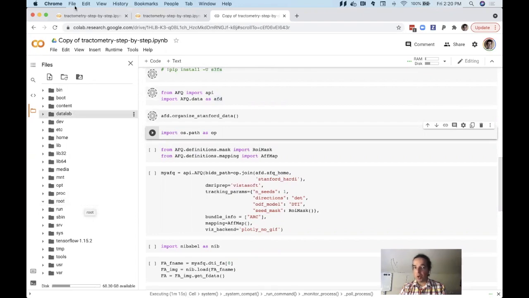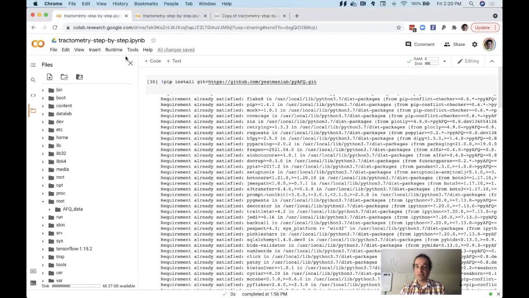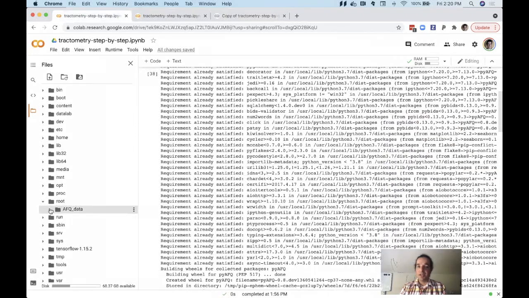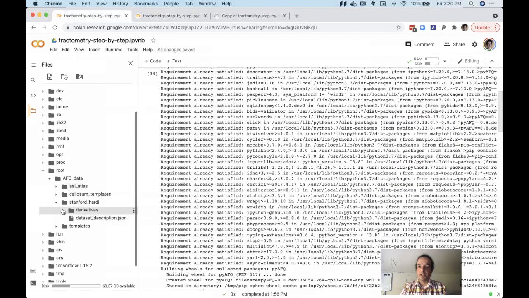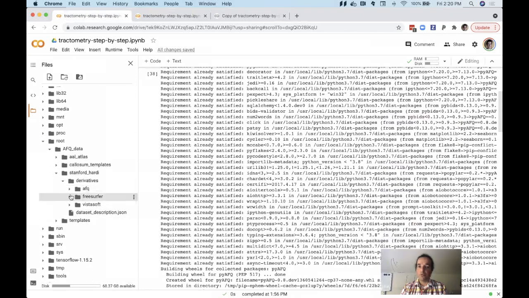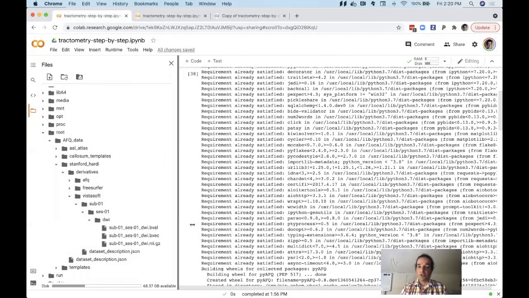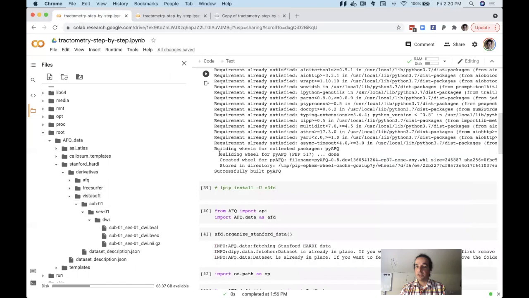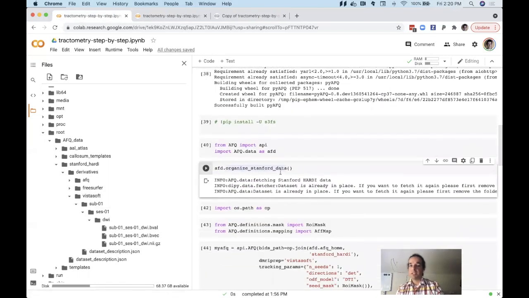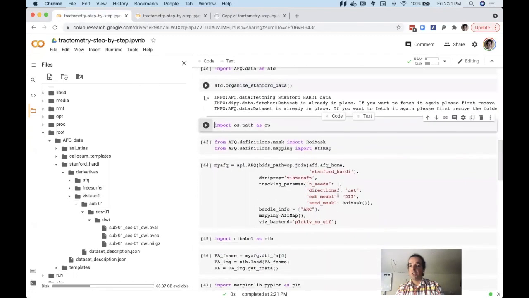Like in a good cooking show, I will now go to another instance of this where I've already completed these steps. Here you can see that after running the software, there's some data. It's organized in here in a BIDS compatible format for you. So the input data was processed with VistaSoft, and so in here you'll see some DWI data that's organized according to a BIDS-like format, and that's downloaded when you execute this organize Stanford data cell.